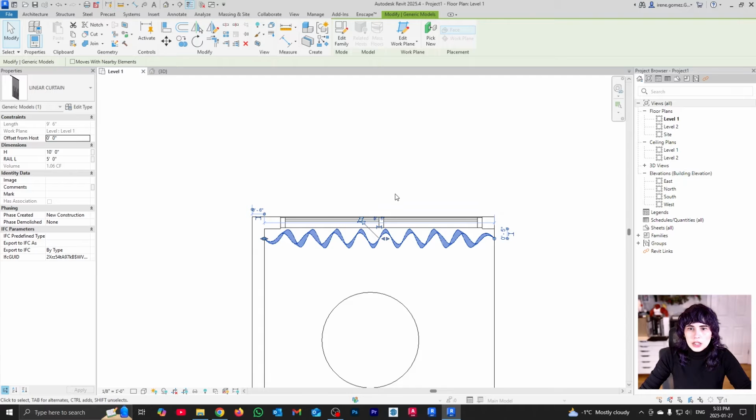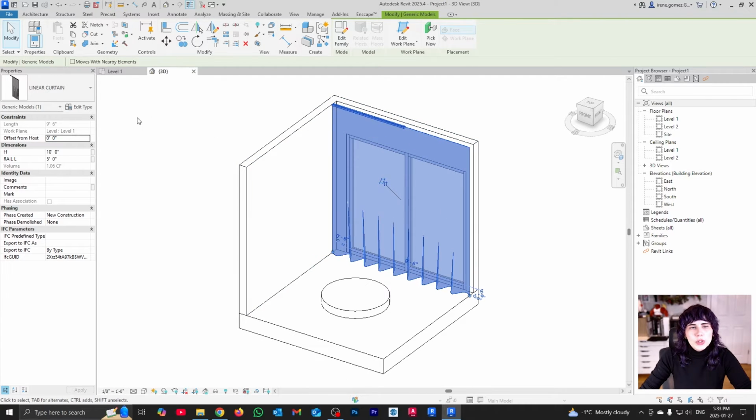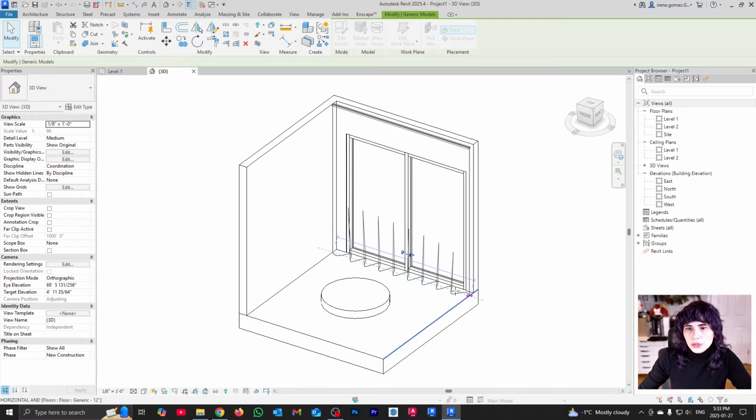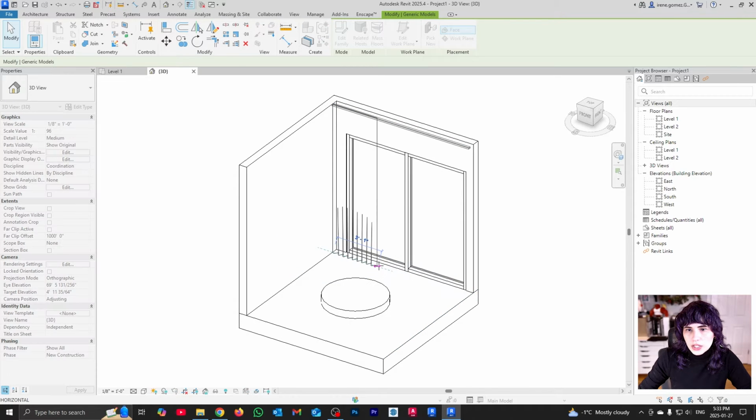Like if I want it to be, I think the height of 10 was fine. So I can come here and say, what is this value here? Let's say that I want it to be, I think 10 feet should be fine, or no, it's going to be too much. So let's say that I want it to be 9.5 feet. There you go. But then I can come here and say that the curtain itself is going to be closed. So I can come here and say, I'm going to close it a little bit.